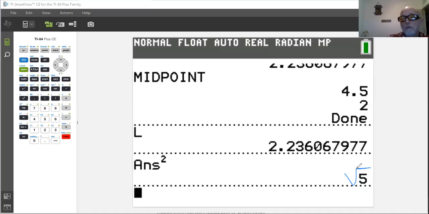The square root of 5. If I wanted to know the exact distance, you don't write 2.236 if it says exact. You have to do the radical. Square root of 5 is the exact distance. So you know that you put the answer in L. You can square it if you need to know the exact distance.